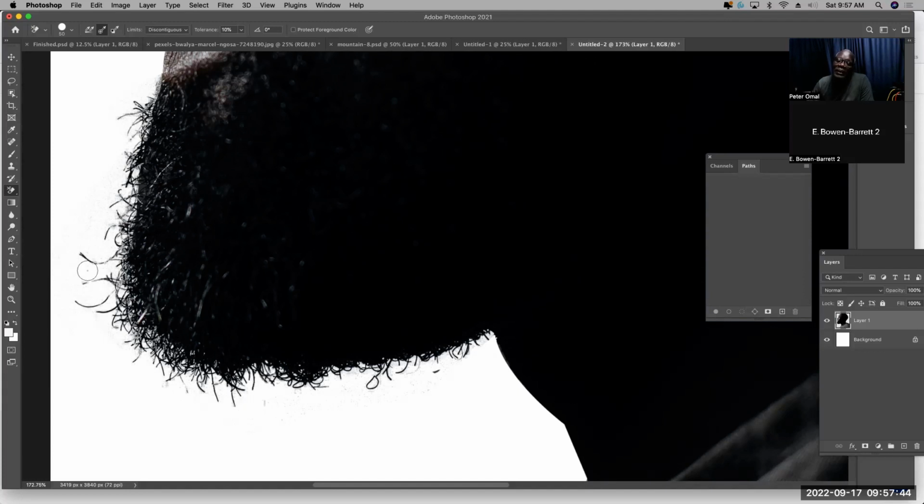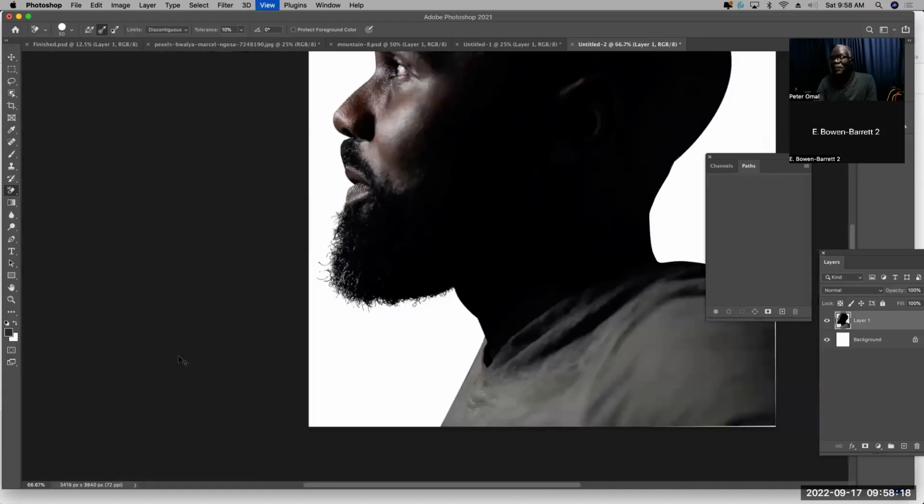It's better to be on a low opacity than a high opacity. And then remember, patience also pays. You have to be patient with it. Look if there's a little bit more on the upper part of the beard. Yeah, this one. Remove that. Okay, there we go. All right, so we are good with that.